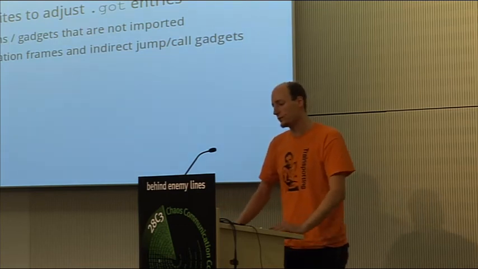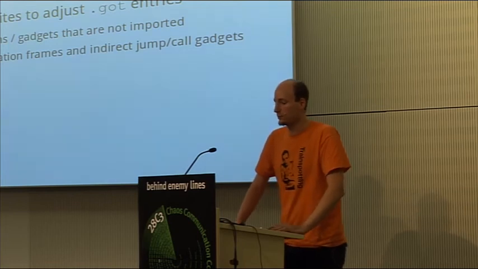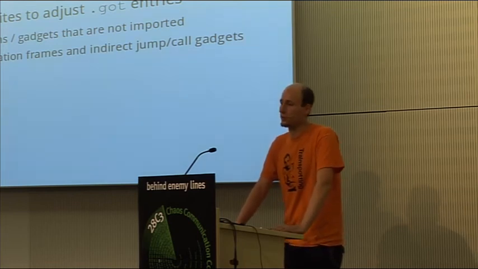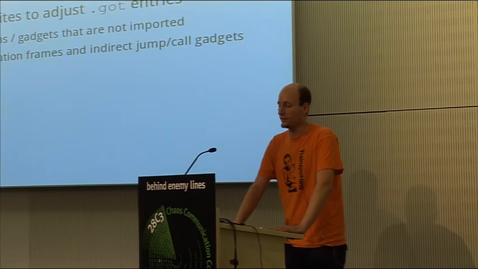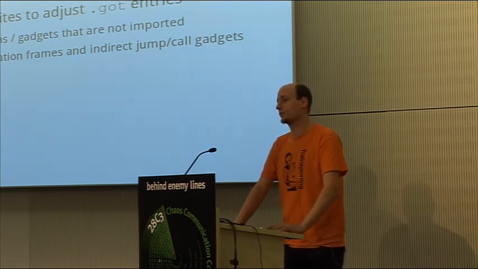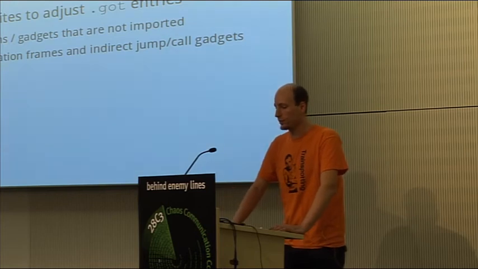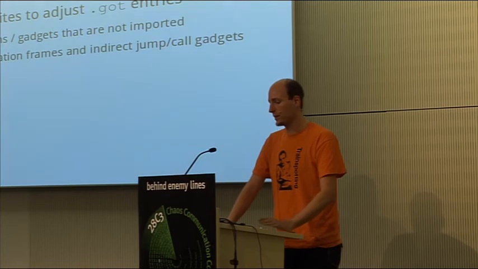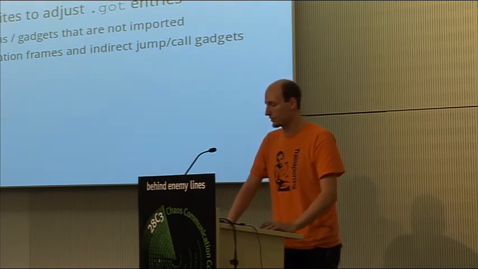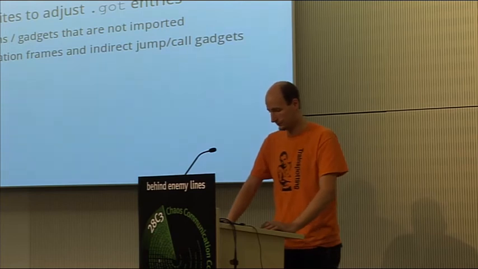So in the end, we can just use random byte writes to adjust these global offset table entries and redirect the control flow in a specific way, and then rely on the different functions that we set up that will be called at other places in the application. And we can then combine stack invocation frames that we place somewhere, plus the indirect call and jump gadgets.